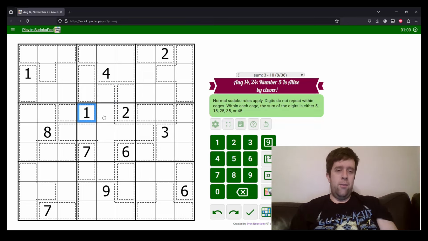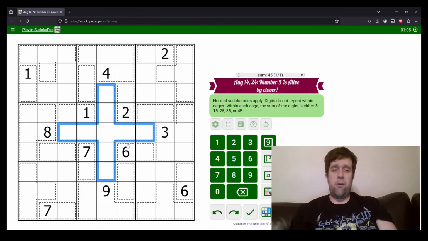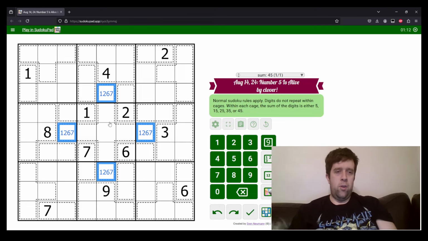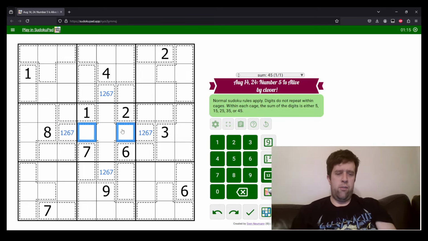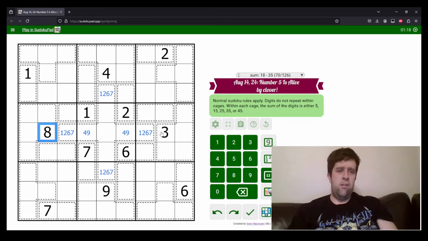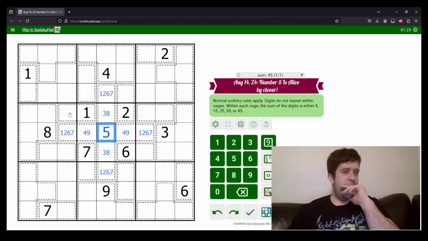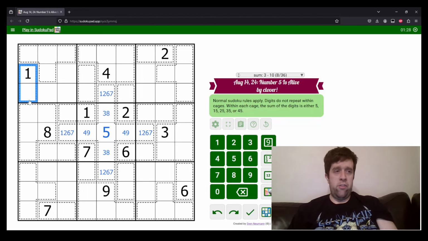So now this cage contains 9 cells, and because digits can't repeat in a cage, we're going to go ahead and put 1, 2, 6, and 7 here. Now these cells can't be 4 and 9, so these two must be 4 and 9. These 3 cells can't be 3 and 8, so this must be 3 and 8, meaning this is 5. Now, what's this cage? Well, 1 plus 4 is 5, and we can't put 14 in a Sudoku to get to 15, so it must be 4.